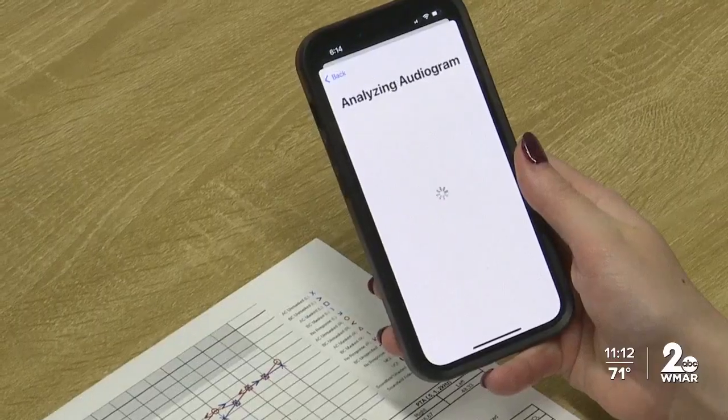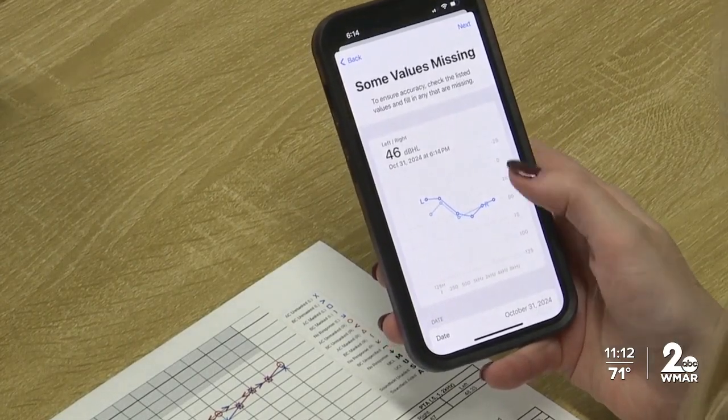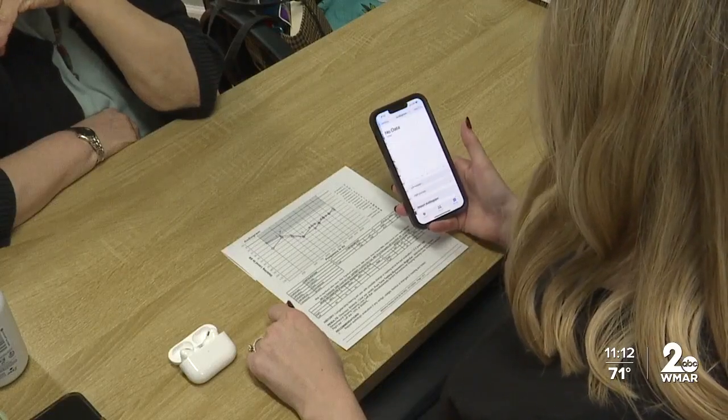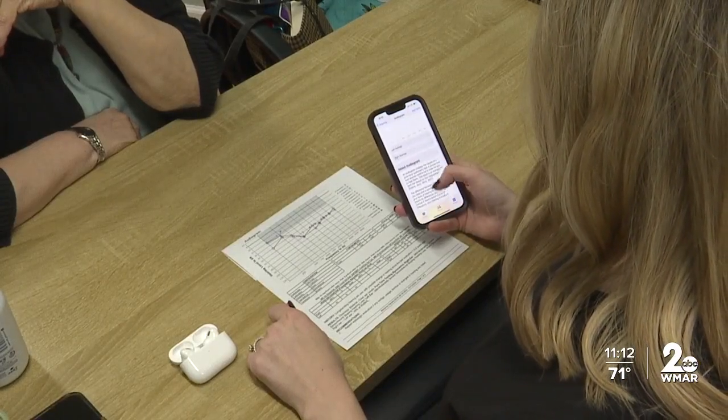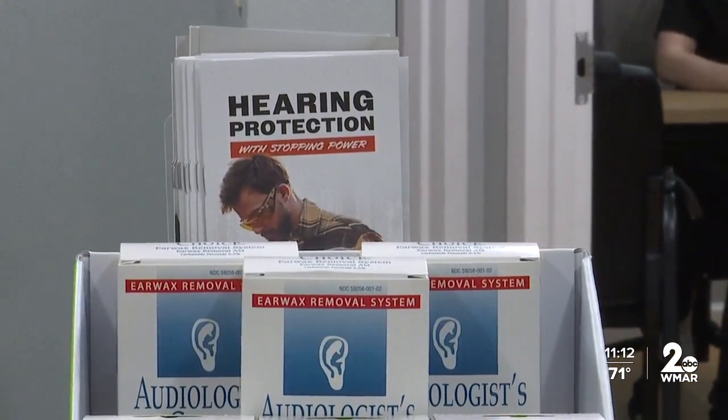She says that while the update is innovative, it also has its limitations. Because the battery life is about six hours, it's not going to be for someone who needs a hearing aid throughout the day. The AirPods would be best used in situations where those who experience minimal hearing loss could use assistance — maybe you're in a meeting or sitting further back and you just need a little extra boost. That would be a good time to slip those AirPods in.